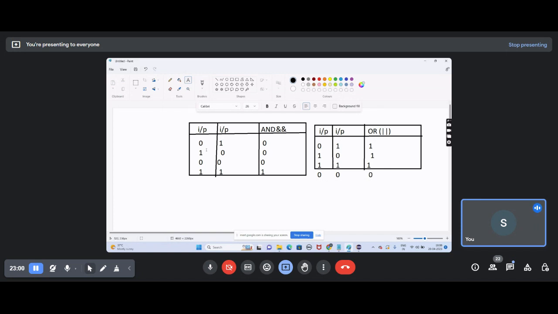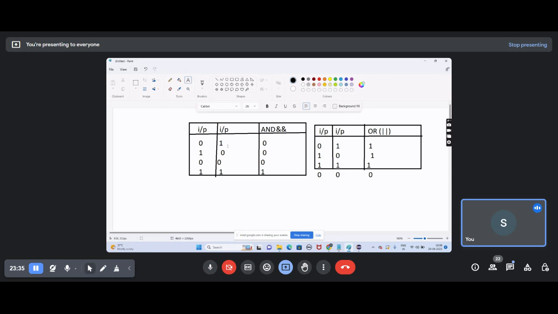Now compare AND and OR. In the AND operator, if both the conditions are true, then only the result is true. If any one of the conditions is false, then the result is false. But the OR operator is the opposite. If any one of the conditions is true, then the output is true. If both the conditions are false, then only the output is false. Clear, everybody? In the OR operator, if any one condition is true, we can go and fetch the values.